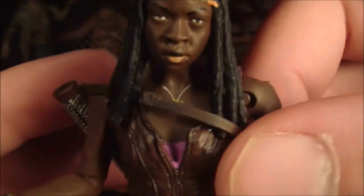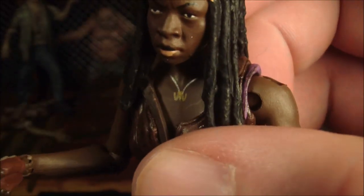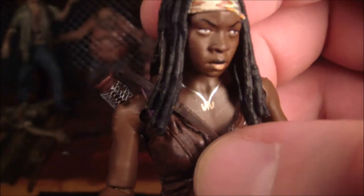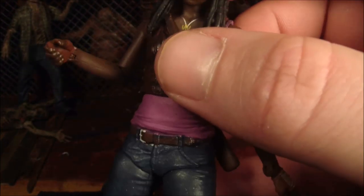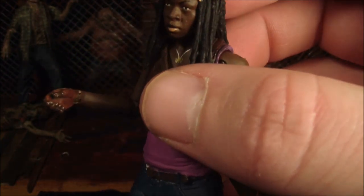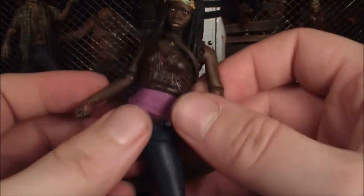And okay, she's got that necklace. The necklace looks like it's just kind of painted on there. Yep, it's just a painted on necklace. That's kind of surprising. Maybe they forgot about it when they were sculpting it. I don't know, but it still works. I actually had to touch it with a sword to see if it was painted on or not. So it works.